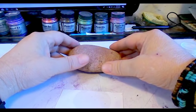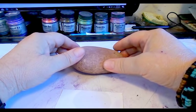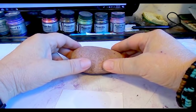Morning, my name is Jacob Folger. I'm an artist sculptor, and today we're going to make a dragon on a rock.